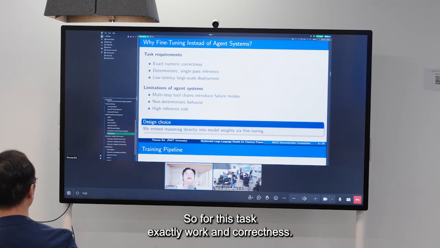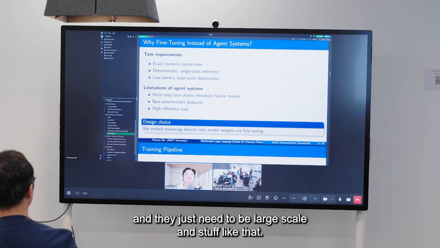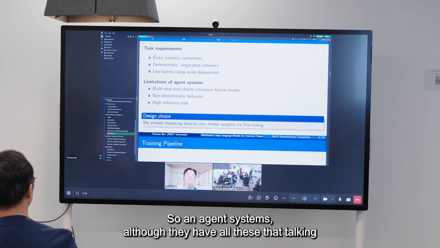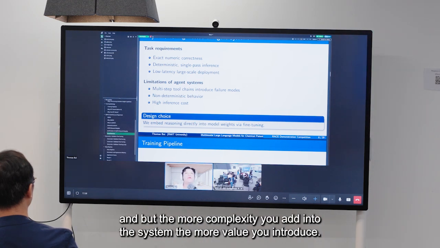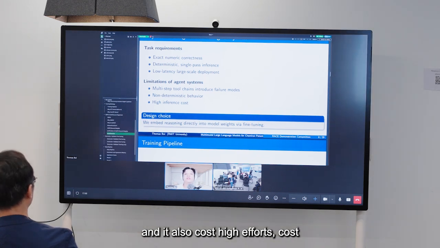For this task, you need exact numeric correctness. It also needs to be deterministic and work at large scale. The agent system, although it has a multi-step toolchain, the more complexity you add into the system, the more failures you introduce. It is also non-deterministic, and it costs high effort.